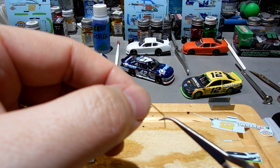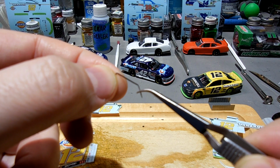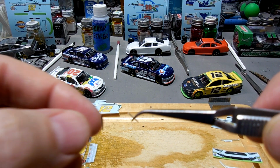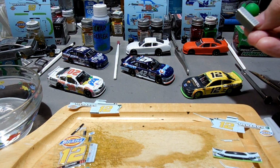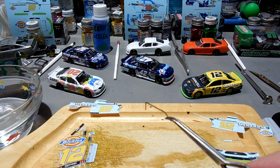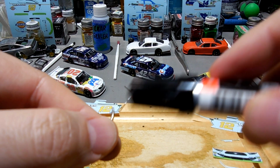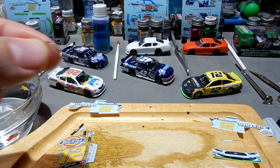So I take the staple and I paint it black, and then I trim it to the length that I need, and then I glue it onto the windshield. So I've got just some staples here, and just break one off, right? It's pretty straightforward. And then I kind of bend it out like that, take my tweezers like this, and I use the gloss black paint pen, and I'll paint it. Painted this a couple days ago, so it's ready to go. And then I just trim it to size.